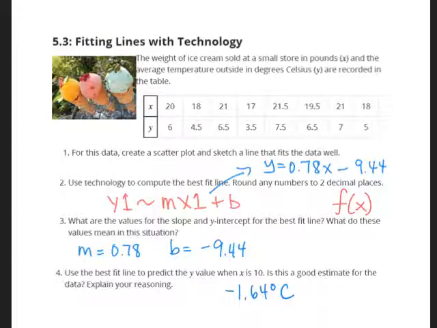Well, it works according to a model, and if we graph it, it looks right. But the question would be, when it gets to a negative temperature, is the model still good? And that's something that sometimes a linear model is only good for a certain portion of the data points, if you will, what we call the domain of the function. But for our answer, this is what we have.